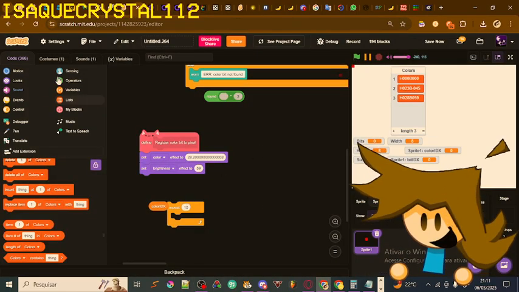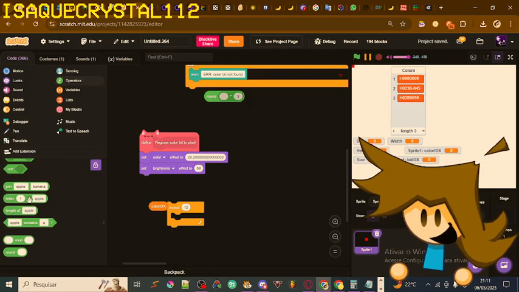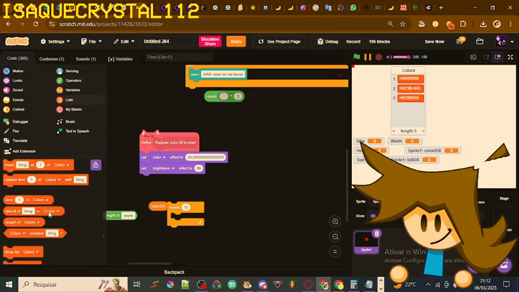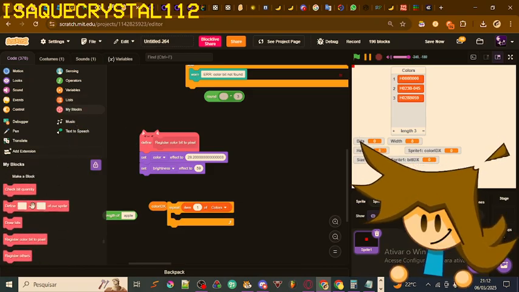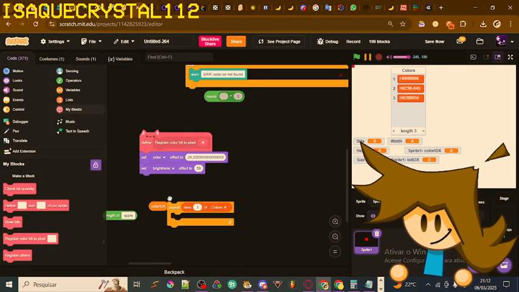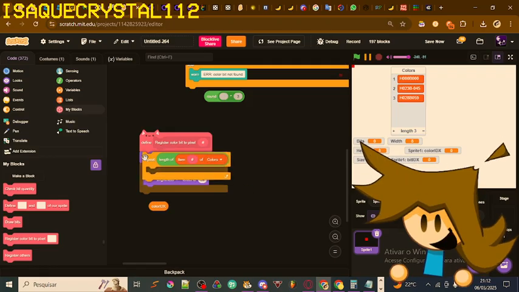Let's just repeat the length of our item. So length of the item we chose. We'll put hashtag to represent the number. Like, repeat the length of item, hashtag of colors, length of item, dot hashtag of colors.